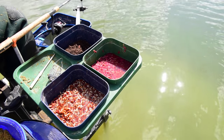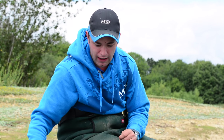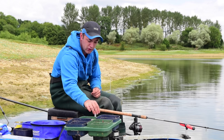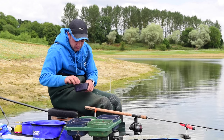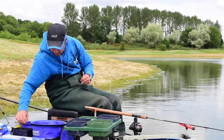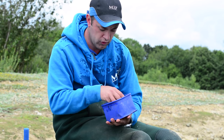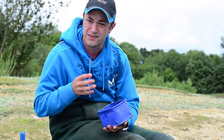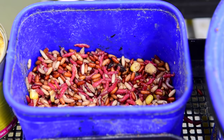The bait I've brought today could be best described as a traditional bream display, really. Got some casters, some dead maggots, some worms, some chopped up worms, and basically all I've done is I've got a tub here, and before I start I mix a little bit of all of these together. I get a big handful of casters, big handful of dead maggots, a little bit of chopped worm. I don't like to put too much chopped worm in.